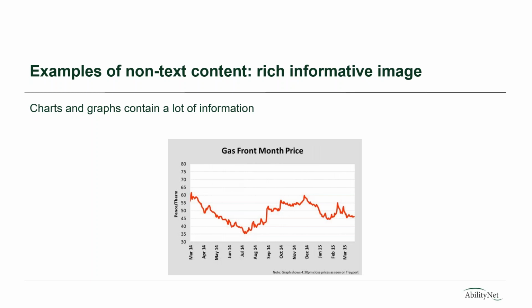And the last use case we want to explore is that relating to informative images, but where they contain a rich amount of information. So a graph or chart is a prime example of that. Visually, the chart isn't very big, but it contains a lot of information, and it's very difficult to convey that amount of information in a very short amount of alternative text.